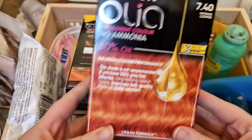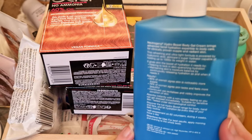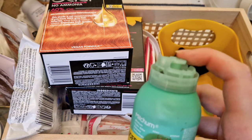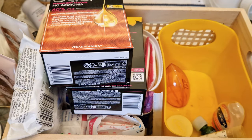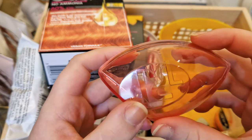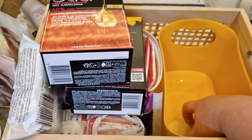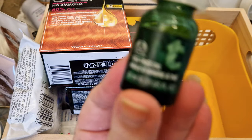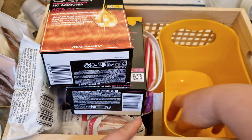These are the hair dyes I'm currently not using but it's the color I have at the moment, so I'm keeping them because I'm going to re-dye my hair when my roots come through. I also have a lot of sanitary towels and women's products in this box — I'm not ashamed of them but I'm not going to go through them because I'm not decluttering any of them. I'm not showing them not because I'm embarrassed, I just don't need to go through them.